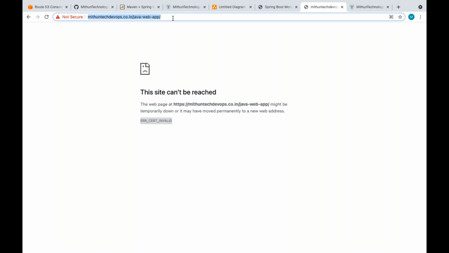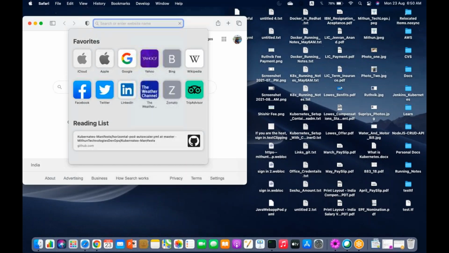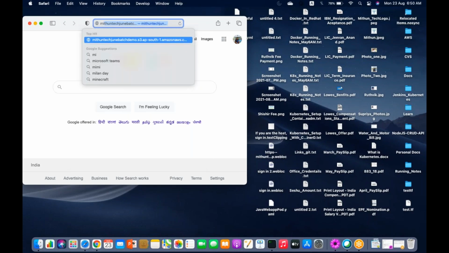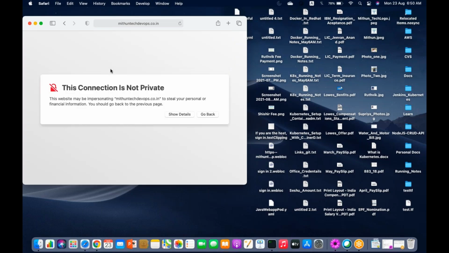Some browsers don't support self-signed certificates. Now, let me open a different browser. Now I'm just accessing mithuntechdevops.co.in.